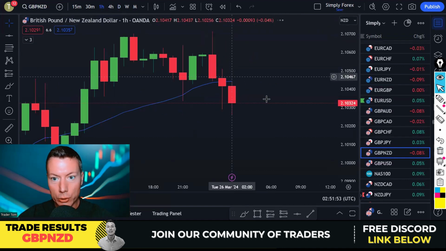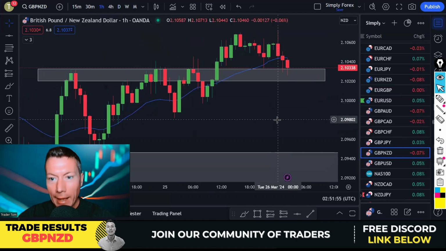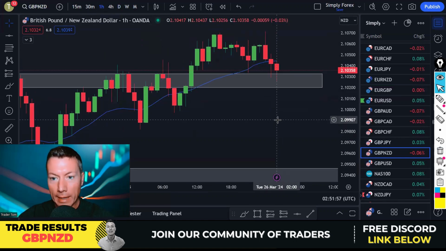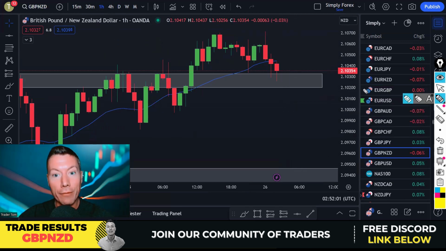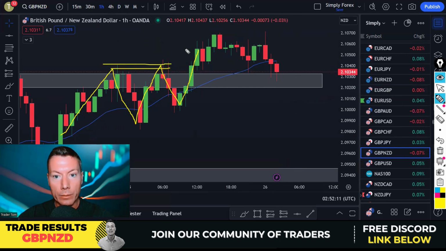If we drop down to the H1, this did have a clear break, right? And this is still a nice level right now, to be quite frank with you. Because if we follow H1 structure, as I pointed out in the morning, I was looking for a break of these highs. And we got it with this candle right here. So you could have entered here, put your stop below here, or even here if you want to be super safe, and you would still be in this trade. And you're still with H1 structure.